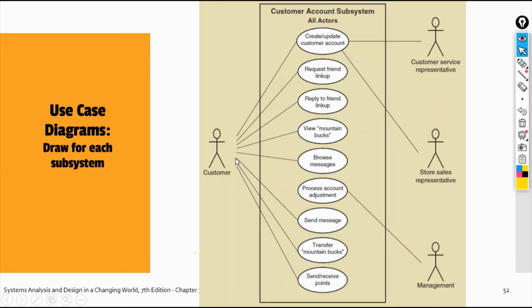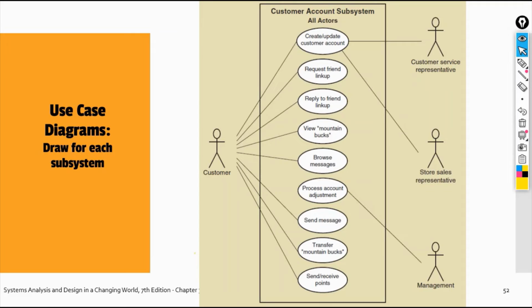So here also the customer can request friend link up and other use cases. But only a member of management can process an account adjustment. So as you can see here, the customer doesn't share this particular use case with the store sales rep and the customer service representative.